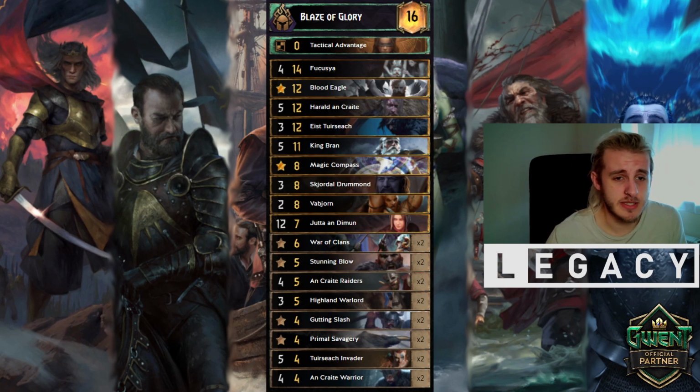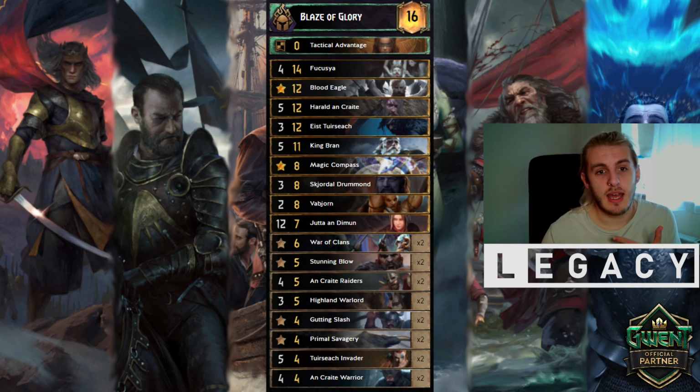And really what you're looking to do is round one, get a load of warriors down, get a load of bronzes down so that you have stuff in your graveyard for Harold. And then we're looking for a round three where we can kill everything with raids, Harold, and then Iced to get your Yitter out of deck, deal 12 damage, also summon a 12. Shordal, which is going to be dealing 6, and Fukusha for anything we want.